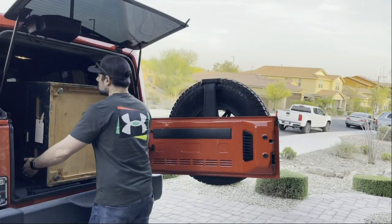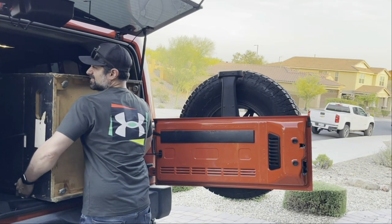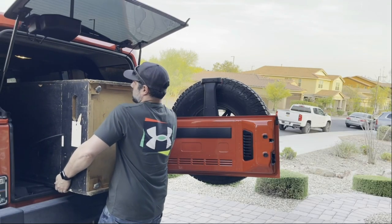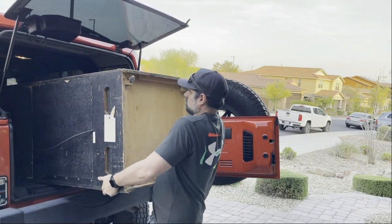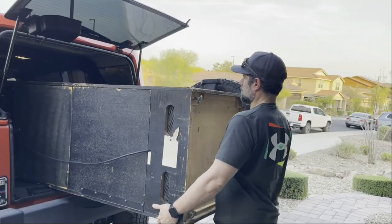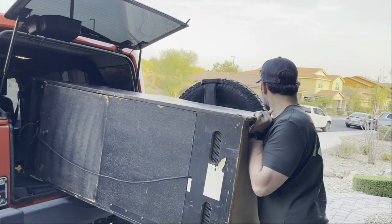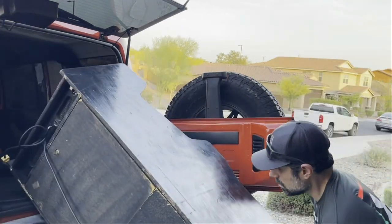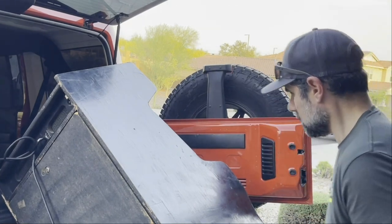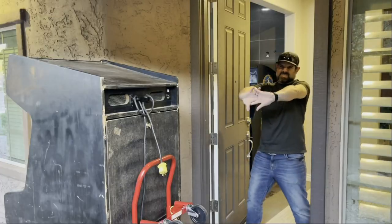You are about to witness something so amazing — it's me unloading an arcade machine from a Jeep Wrangler. Yeah, you can fit an arcade in a Jeep Wrangler, believe it or not. I've moved many machines this way. Now, it looks like I'm struggling, but I've gotten so good at this — don't even worry. You're probably thinking he's gonna drop it, he's gonna smash it. No, that's not gonna happen. I am a trained professional and I know what I'm doing. This is pro-level material right here. Nice and clean — it's on the ground now. I'm just gonna go across to the other side and pop this sucker up. All right, it's time to get it in the house.